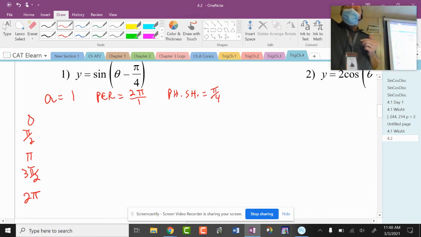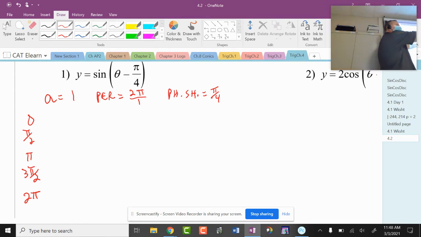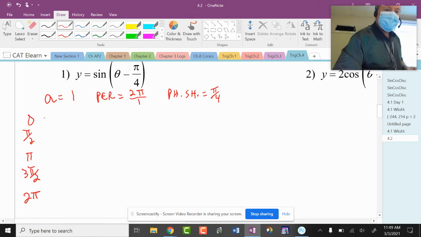And then Aiden, this is weird. We have to move all of these pi over 4 to the right. So what does that mean I have to do? Add or subtract pi over 4 to these? Isn't that weird? It's minus here, which means pi over 4 right, but that means we have to add pi over 4 to all these. So absolutely. And then here's where the problem is. Again, this is why you hated radians in chapter 3.